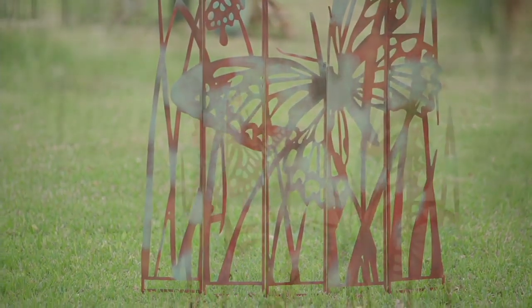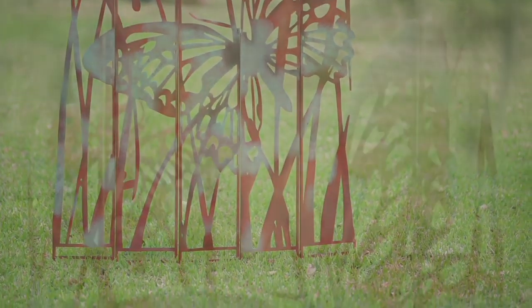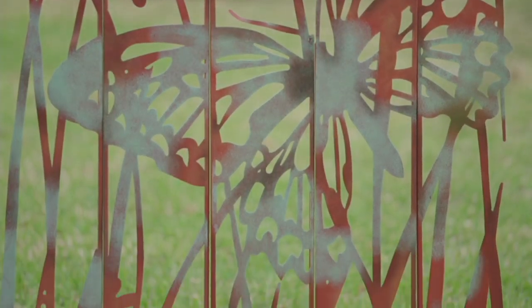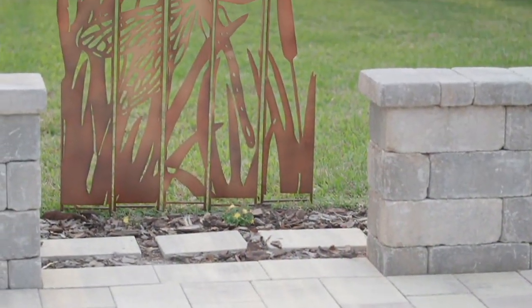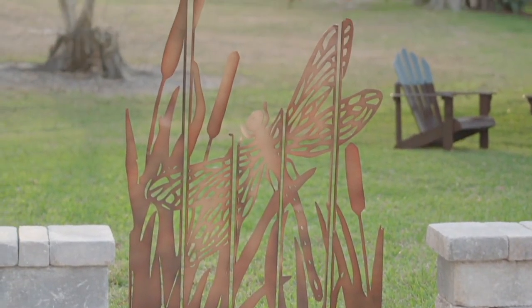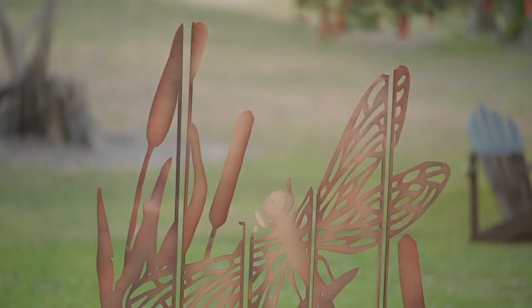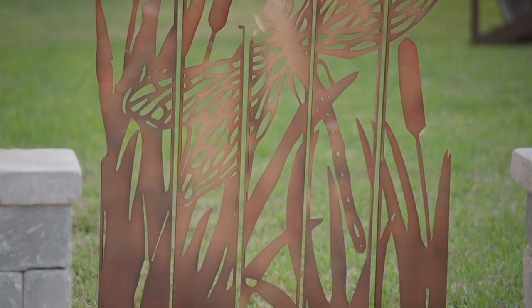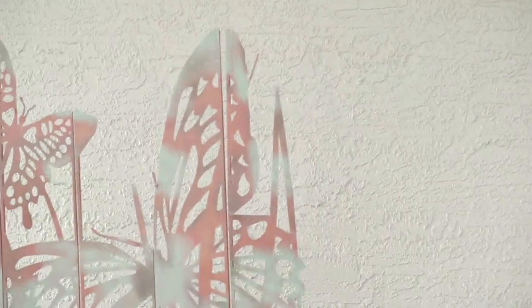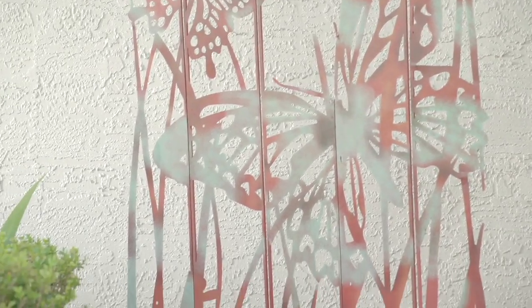Plow and Hearth became famous by providing us with beautiful art for our lawns and flower beds. This is a really beautiful example — the Plow and Hearth Garden Silhouette. These are metal panel stakes. Each one is an individual panel, and by themselves they're pretty, but together they're a picture, a scene. They fit together almost like puzzle pieces, which makes this really extraordinary. Don't miss out on this opportunity — we are super excited to bring this to you tonight on five easy payments with free shipping and handling.